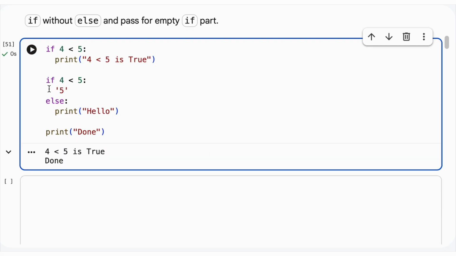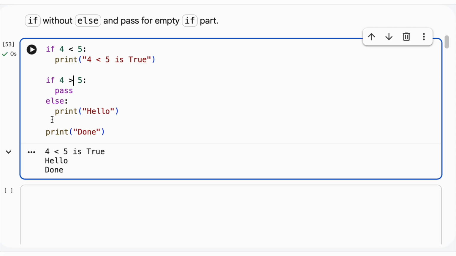a string that says 5 and does nothing. So for Python it doesn't matter, but maybe for people who want to read the code after, you would like to have, maybe for greater than 5, then the else will happen. Okay? You want to show them that you know that nothing should happen. This needs to be here, but does not do anything, except it lets you write the else part and skip the if part. Okay.